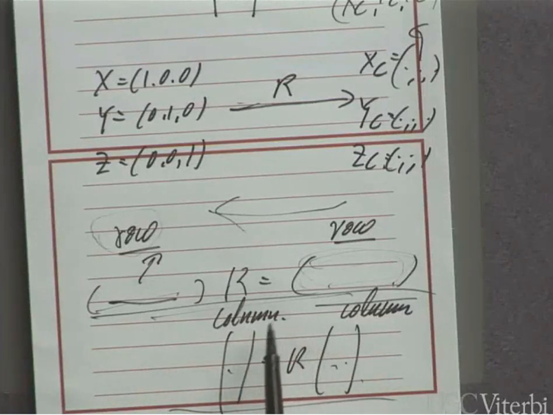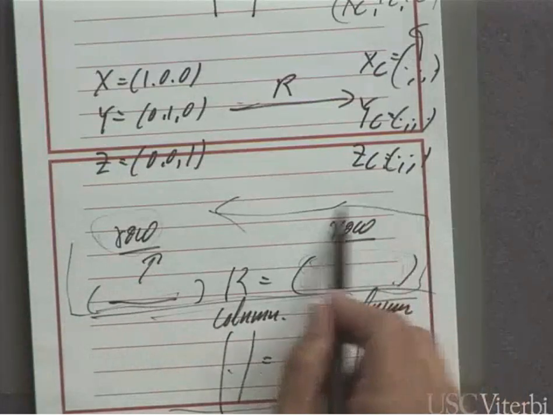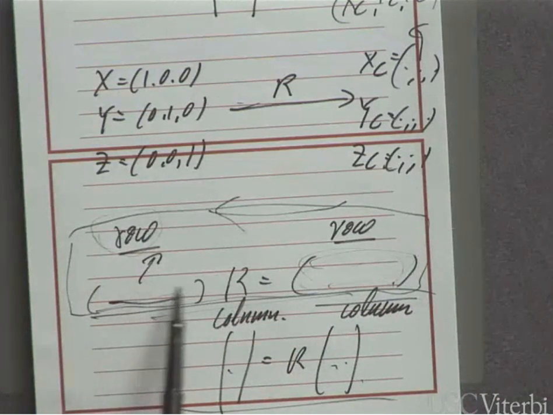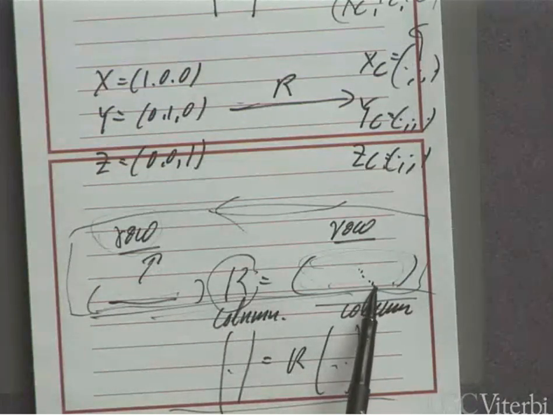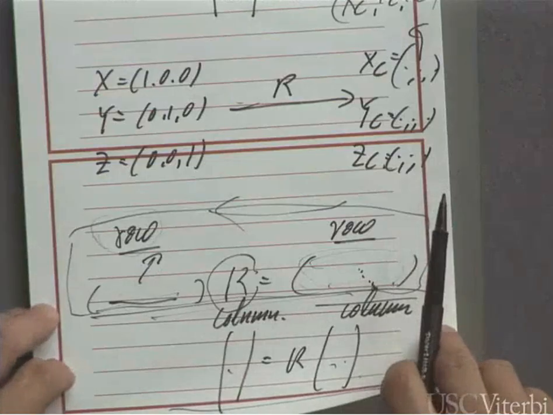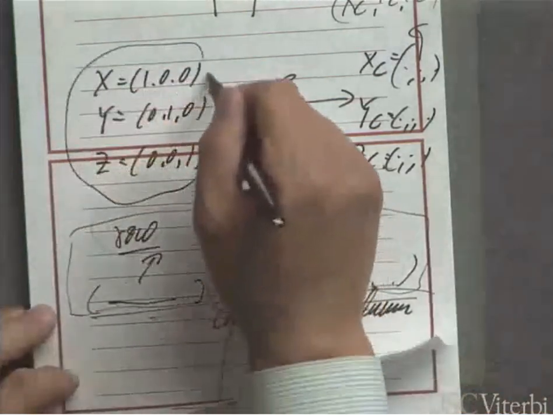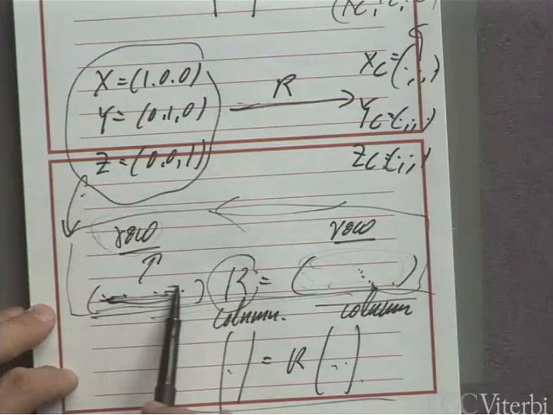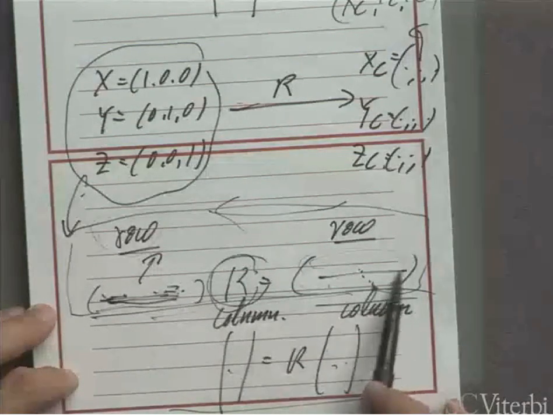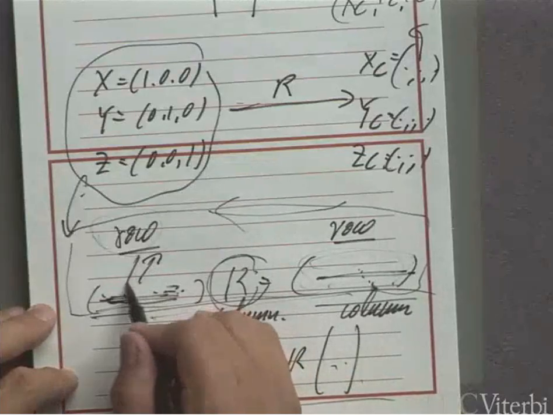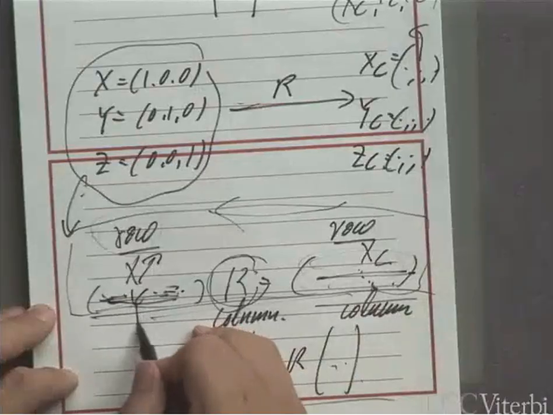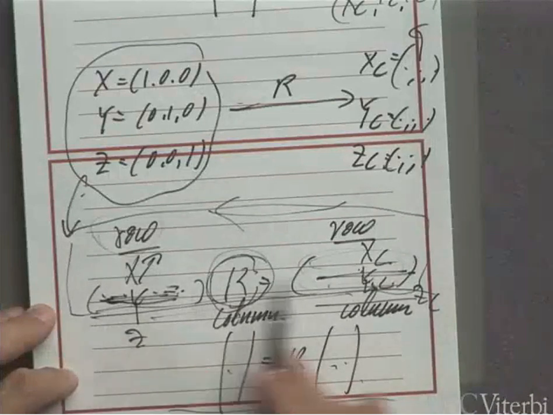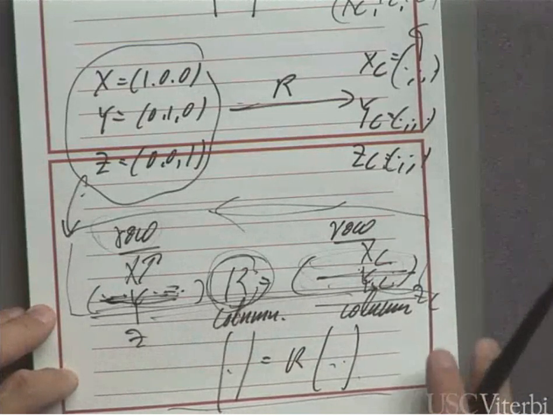Okay. But in this particular case, this view is actually a simple one. It basically tells you how you go from this rotation matrix and where it ends up. So here we basically choose these three, put it in here, but consider it as a row vector, going through this rotation and ending up where it will be. So suppose you put X here, you come to XC. You put Y here, you come to YC. You put Z here, you get ZC through this rotation matrix. Okay, and that's the change of coordinates.